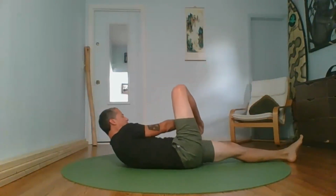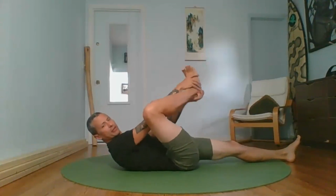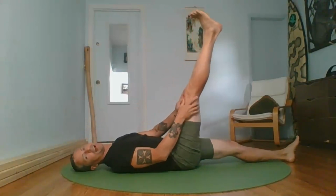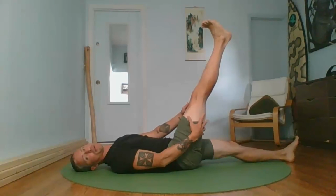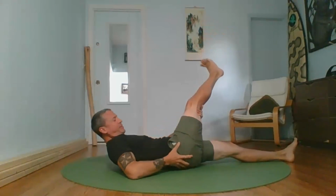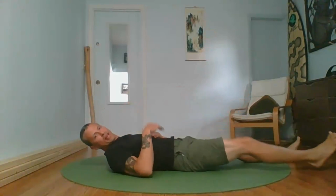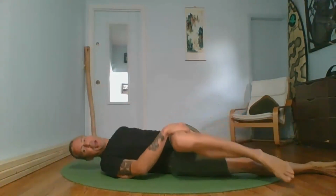Massage your knee to the foot, toes. Walking your fingers down and around, adding a gentle stretch by drawing the toes towards the nose. You bring the leg across the body. Just add little variations. Whatever part of your body needs a little bit of massage this morning, add it.